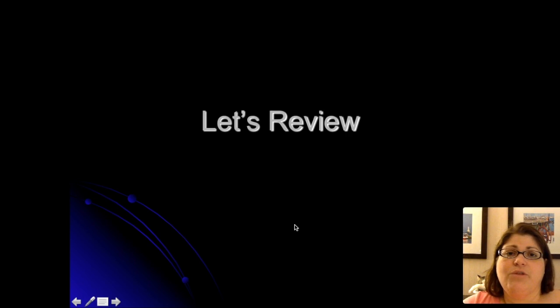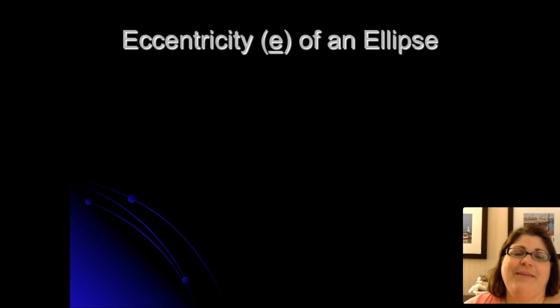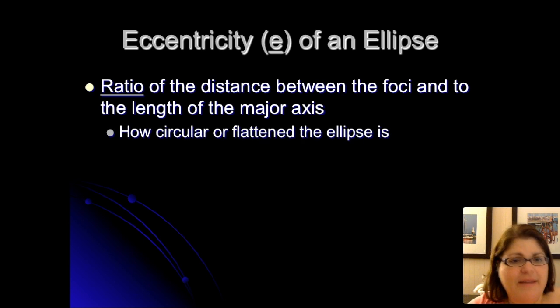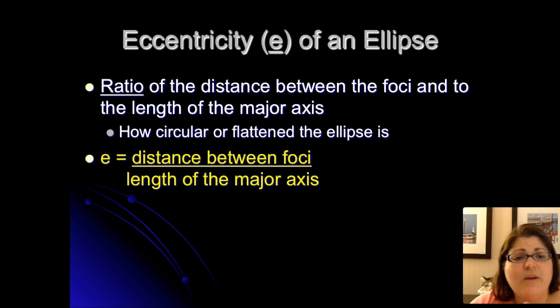Let's take a minute and review general ellipses. Another characteristic of ellipses that we have to talk about is the eccentricity. The official definition for eccentricity is the ratio of the distances between the foci and the length of the major axis. That's a mathematical relationship that basically describes how circular or how flat the ellipse shape is. So if the ellipse is very, very close to being a circle, or could even be a circle, then the eccentricity is going to be a much smaller number than if it's wide out. So the equation is the distance between the foci divided by the major axis.